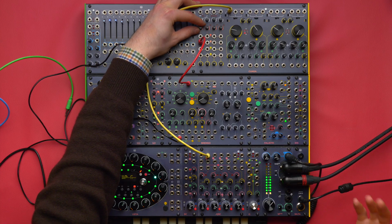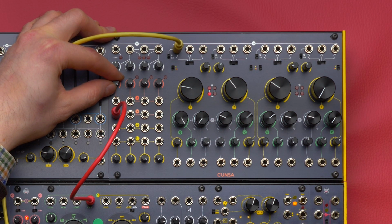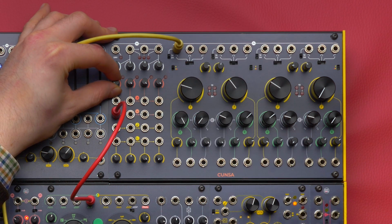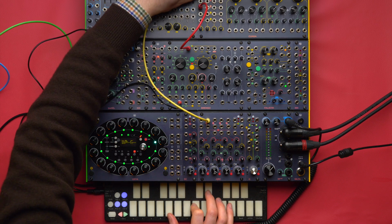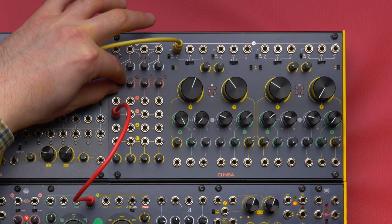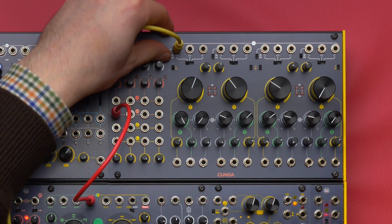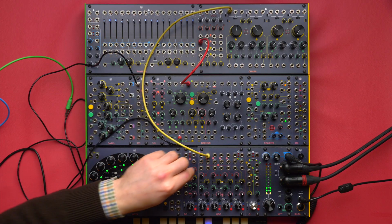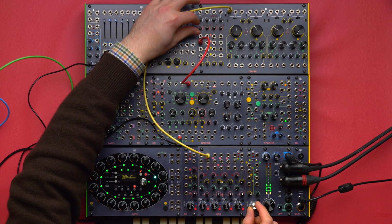The filter has completely changed its character, even with the same character settings, because the response to a filter overload, I'm using just a plain sawtooth here, has changed dramatically. Now I'm gonna try and play a brief sequence here. And I want to set it to the point of almost no saturation. Now I may need to use my CGM to add some extra gain.